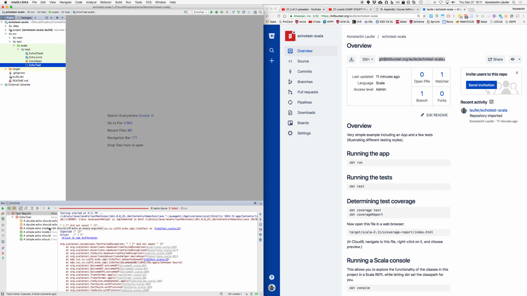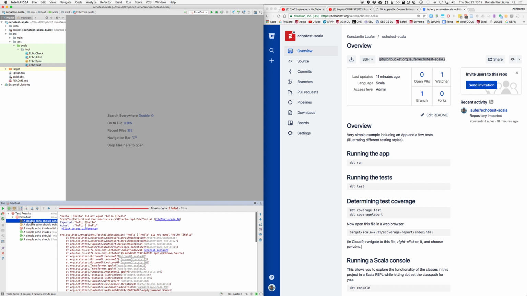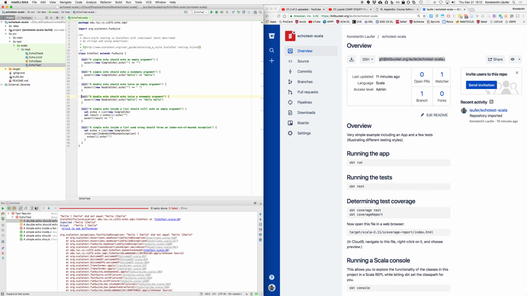So here we can see a nice distinction between failed tests and between errors in a test. So the failed tests are orange, and the errors are red. So let's go here first, and if we just double click this, it'll take us to the right place in the test that failed or had the error. But of course we are supposed to fix the subject under test, the system under test, as opposed to the test, unless there's an error, in which case we'll have to dig a little deeper.